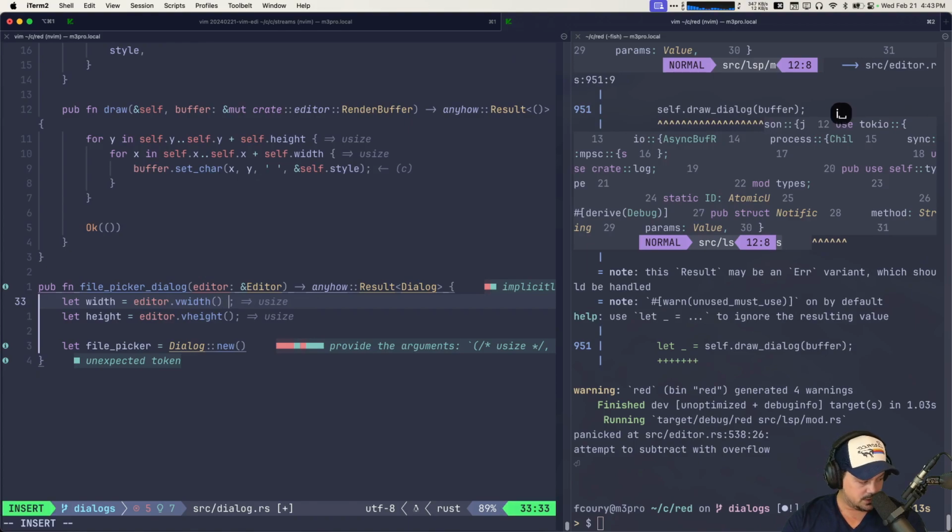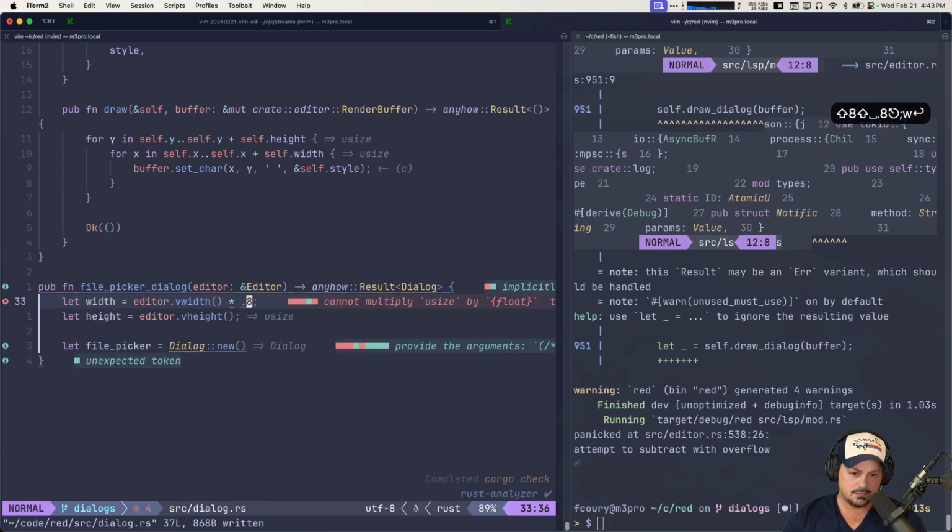And we can do this. How are we going to do this? Times 0.8. But that's a float. Thinking. Times 8 divided by 100 maybe? Like this.